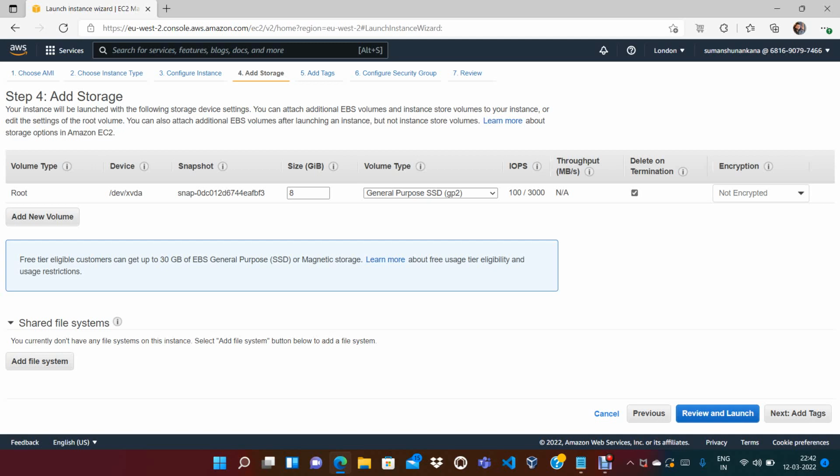By default it is checked, so don't uncheck it, because otherwise when you terminate your EC2 instance, you have to terminate your storage separately. If you forget to terminate your storage, maybe you have to pay. So always keep it checked, so that whenever you delete the EC2 instance, the attached storage also gets deleted. Whenever you are just learning something.